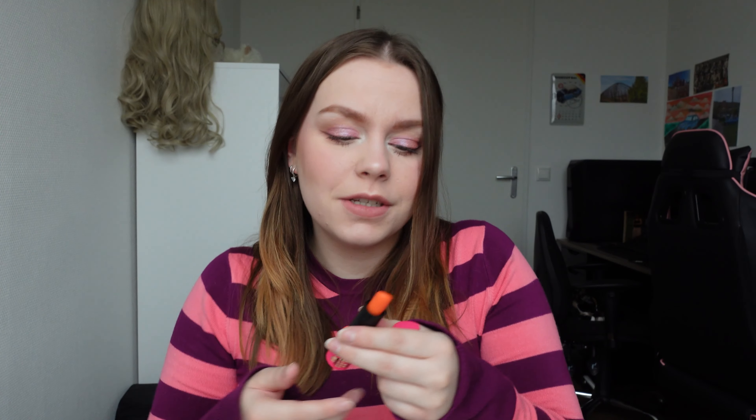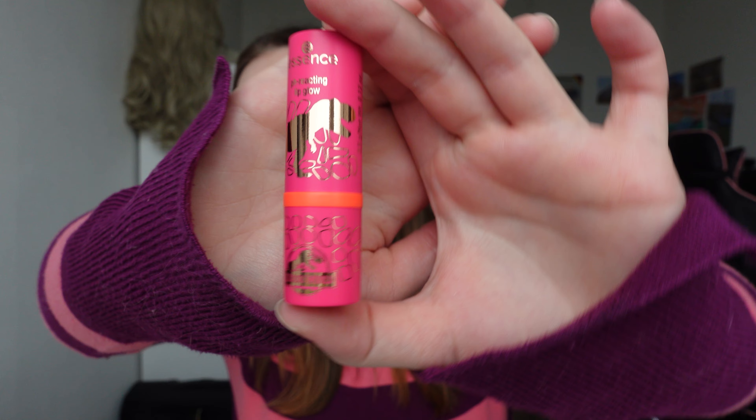Then I have two lipsticks from Essence. They're almost the same kind of product — this is an older one I got from my sister because she used it once or twice and didn't want to use it. These kind of lipsticks look very cool, and when you put them on they turn pink because of the warmth of your skin. This other one is orange and glittery but also appears pink on the lips. It has a very pretty glitter in it. This was actually a Jurassic Park collaboration, which is why I kind of wanted it — the packaging looked very, very pretty and cute.